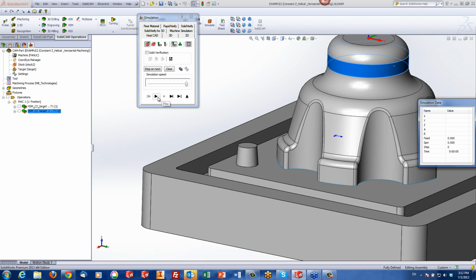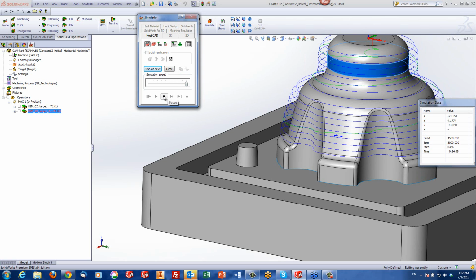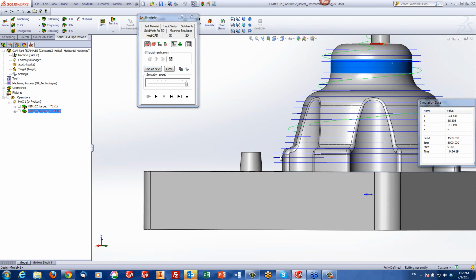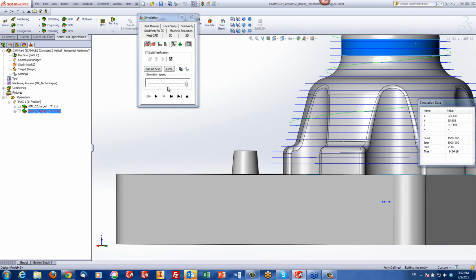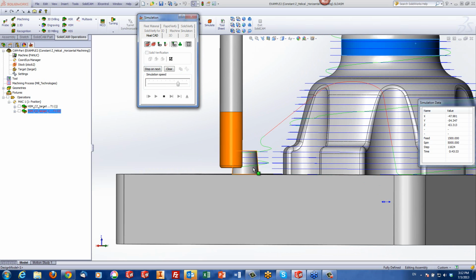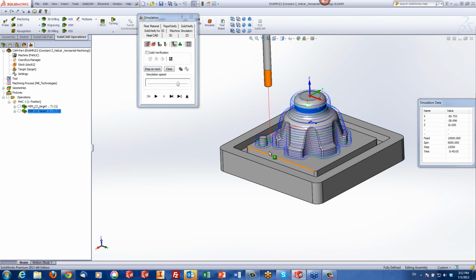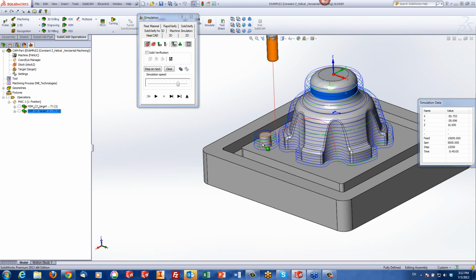And note what happens, now try and slow it down when we get to that area. Note what happens when it gets to the bottom. I stopped it now. You'll see that it's actually continuing down on this surface over here, and then goes over to the next surface, to the next stub as shown over here.